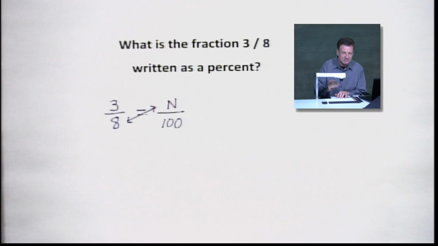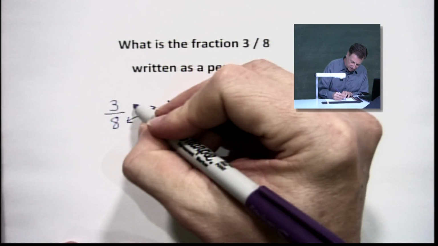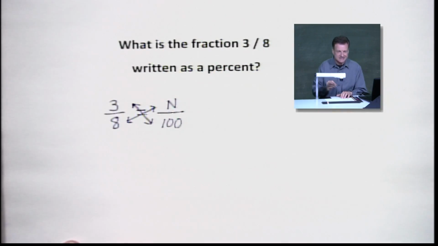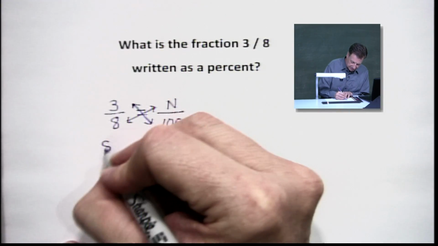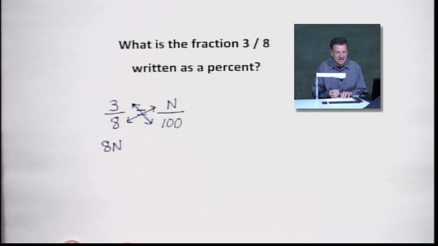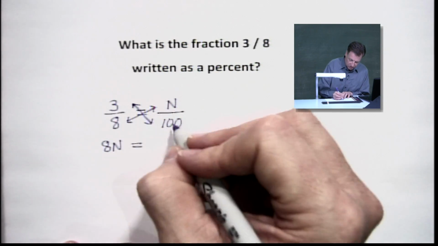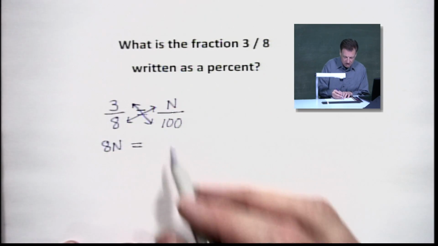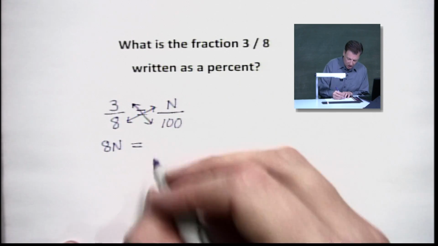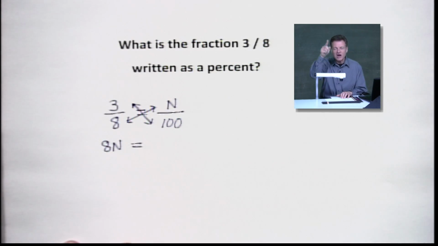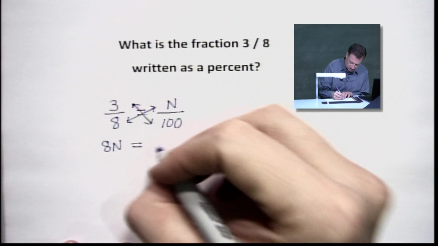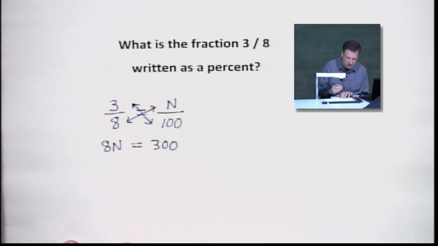This one is going to come out even, but we're going to involve a decimal in the end. So just be patient with me on this. We're going to cross multiply. That part's easy. So we've got 8 times n, and here on the other side we're going to hit those two extremes. That's what we call those positions, 1 and 4, by the way. And that's going to be 3 times 100. You can do that in your head, right? Everybody can do that in their head. 300. We got 300.